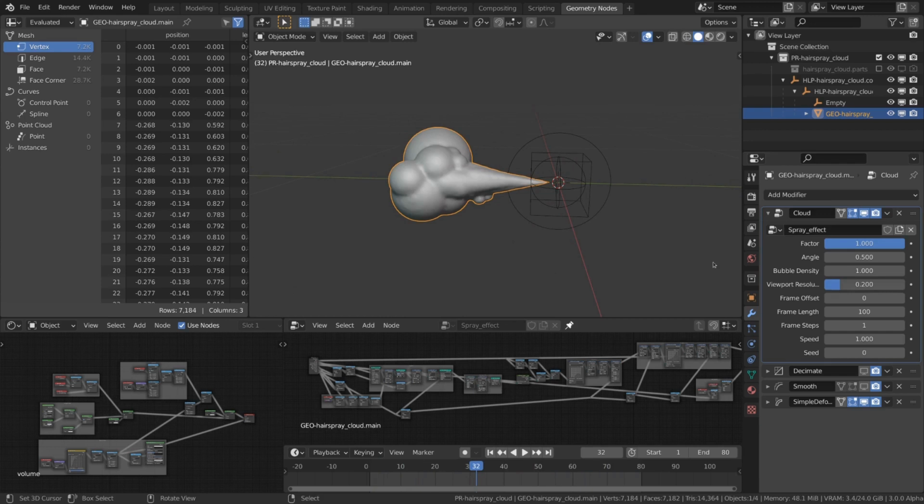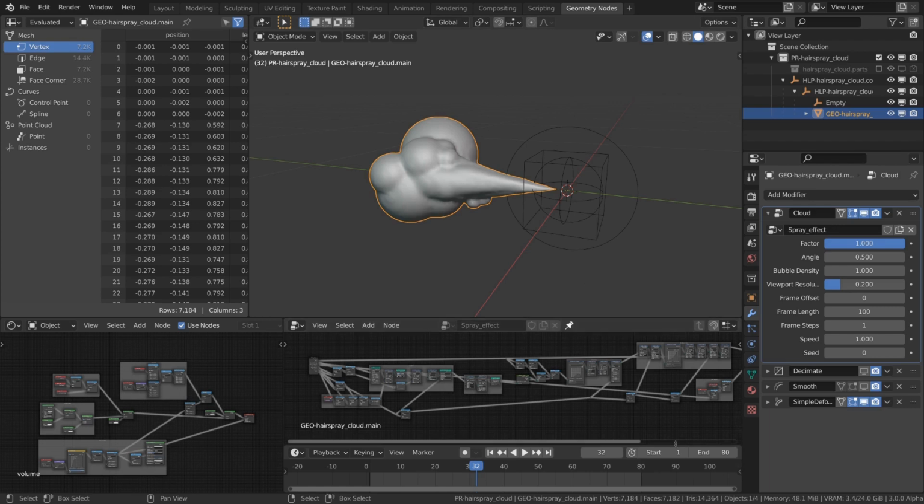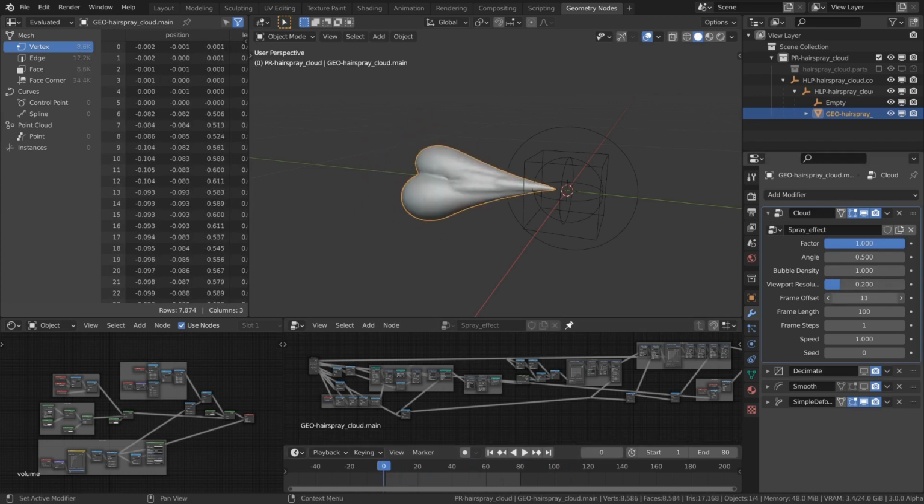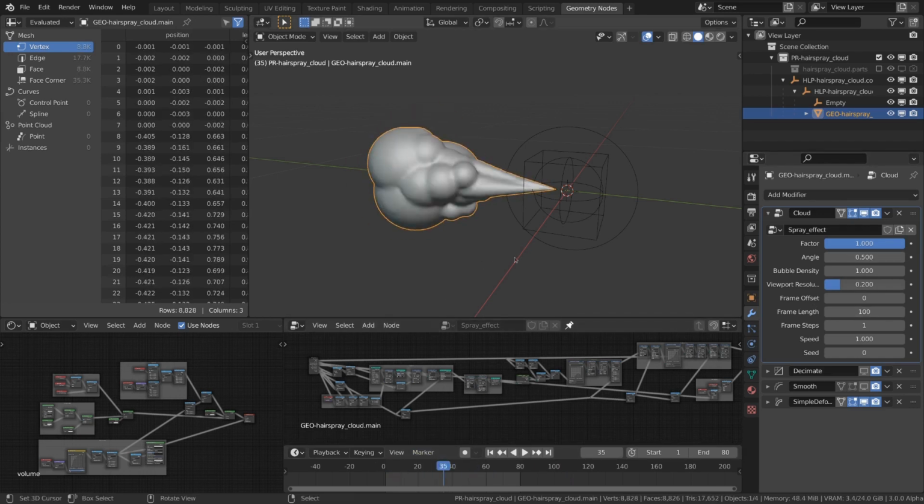And then a frame offset. The reason for that is that the way this is created, it's not going to just run infinitely. As you can see, there's also a frame length, so after 100 frames, it's just going to stop. And the frame offset is just there to move the start of when this is actually happening. The reason for that is just how the particles that are used are generated. And yeah, it's not a simulation. It's similar to a simulation, but it's not actually a simulation. And because of that, the geometry needs to be known. Basically, it needs to be known how many particles go in and out.